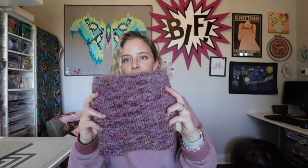And then I also made a cowl. I just winged this one, kind of took the gauge of the hat, added some stitches so that it would go around my neck comfortably, like this. And I think I have so much yarn left. I don't know what I thought I was gonna make. The cowl must have been triple wrapped was my original plan. But anyway, I'm gonna make some mitts, I think, so that I'll have finally 3 pieces that go together. It'll be so fancy next winter.